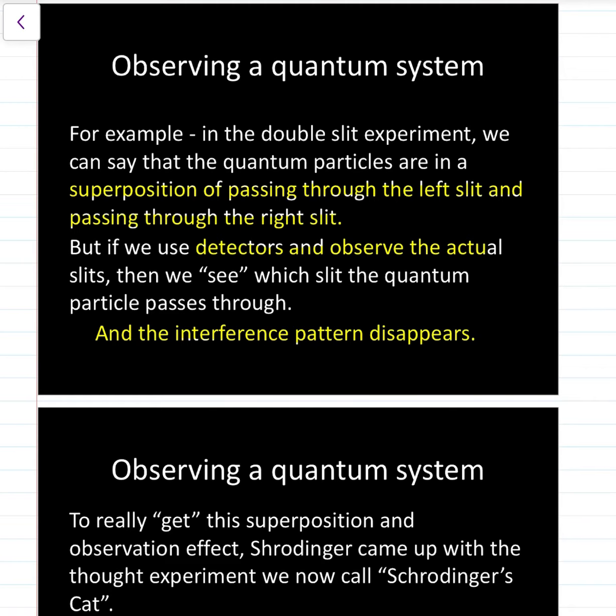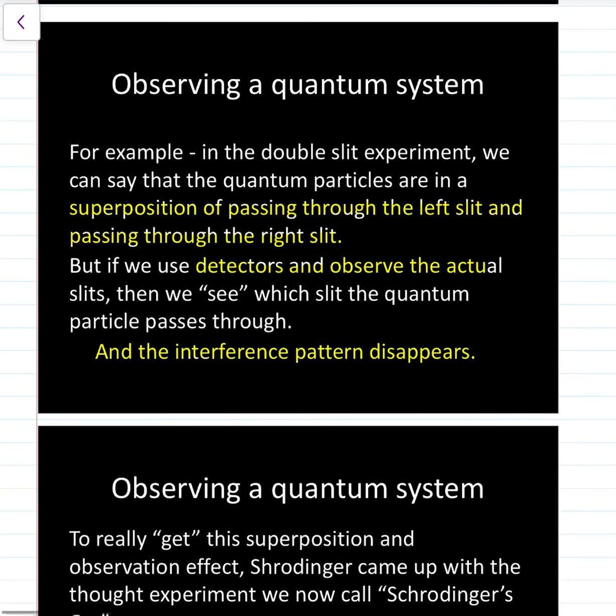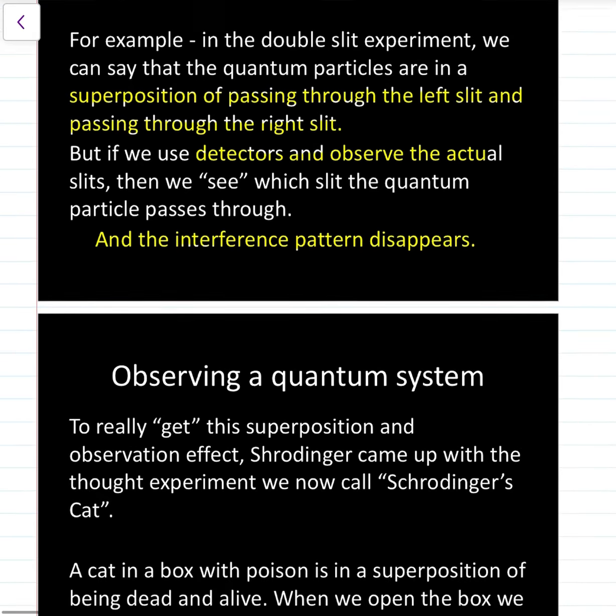Schrodinger came up with this thing they called the wave function, and what quantum people say is when you observe a system, the wave function collapses. Basically, it loses its wave-like thing and just goes back to being particles. So if you were to observe a double slit experiment with detectors at each slit, you wouldn't see the wave nature, you'd see the particle nature. The wave nature would have collapsed.